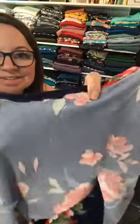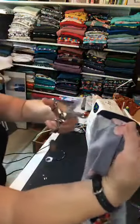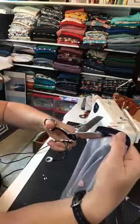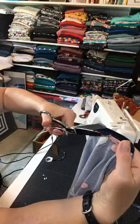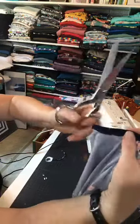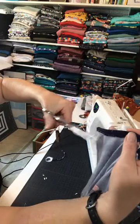Okay. That's a hot mess. That's okay. I'm going to show you. So now I'm just going to take my blade, and it's easier to do when you have a small section, and just run it up in there and cut it so that it's cleaned up. So don't cut your stitching, don't cut your main.